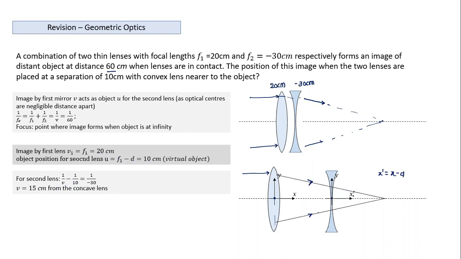Let's understand it otherwise also. This was where the object position was, and this is a diverging lens. So the ray which is coming like this was the original path. Which way will the ray bend? If it bends like this, it will be converging. If it bends a little away from the principal axis, that becomes diverging. So this is perhaps how the rays will go, and that's why the image gets formed at 15 centimeter. It moves further away from here.